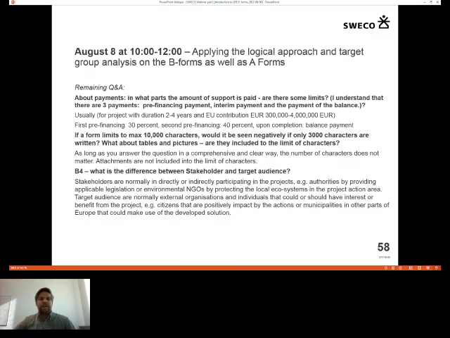Well, the first question is about the payments, which we took up briefly in the F forms, the first presentation that I held. When do we get the money in the project if it's approved? If it is a usual project, with a duration of between 2 and 4 years, and an EU contribution of between 300,000 and 4 million euros, then upon signing the grant agreement, the contract of the project, you will receive about 30% of the total contribution. In the middle of the project, just after half of it is implemented, you get another 40% of the total EU contribution. And finally, when you hand in the final report, or at least within 3 months after you hand it in, you will get the balance payment.